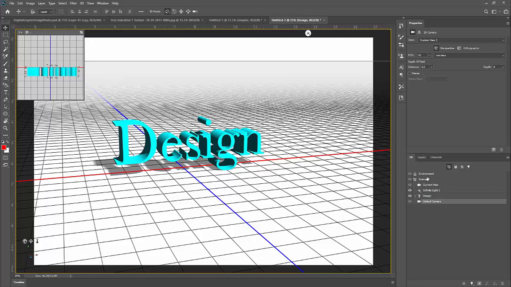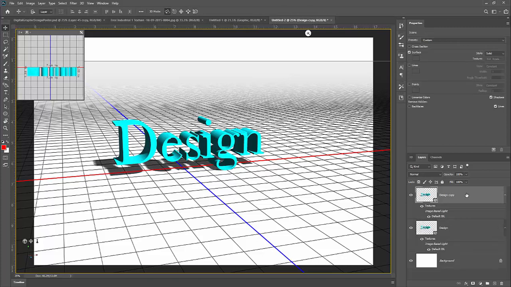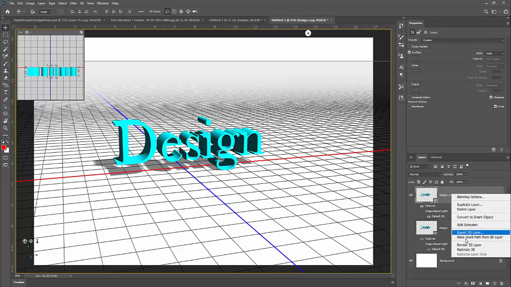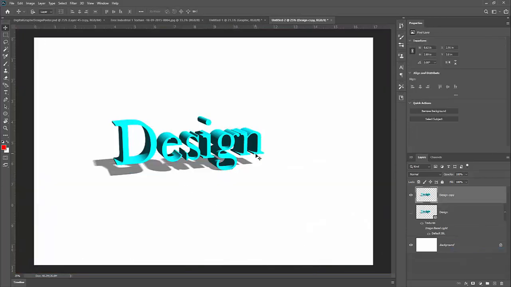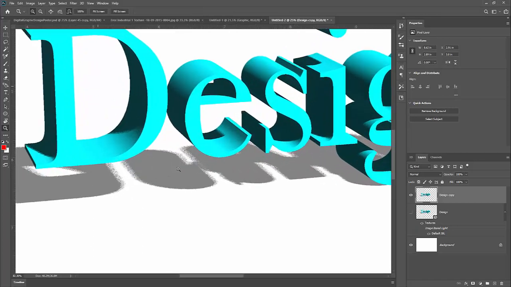But once you do that, once you like the angle and everything, you click on your layers tab here, and then you can right click in here, and I'm going to duplicate this layer for a second and click OK, just so that we have two versions of the same type, so I can demonstrate something here. Okay, so now I can right click on this one, and I'm going to turn off the other one temporarily, and I'm going to right click on here and go down to rasterize 3D. And you'll see here what it has done. It's made it into a raster image.